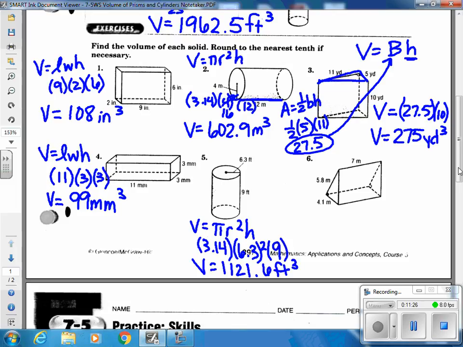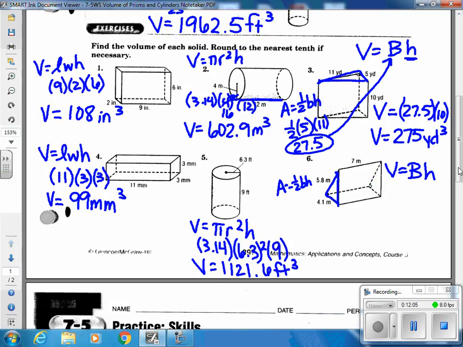All right, number 6 is another one of those triangular prisms. It's just not laying on its triangles, it's laying on its side. Right? So you're still going to use V equals big B times H. Well, the big B part, you've got to come off to the side and figure it out. It's a triangle. Okay? These triangles right here on the ends, those are your bases. Okay, even though it's not sitting on them doesn't mean that the bases aren't the two triangles. All right, so for this piece, we're going to have to do area of a triangle first, 1/2 little b little h, and only look at the triangle numbers. So because the numbers are on the left side, that's the only triangle I'm going to use. I'm not going to use the bottom one.